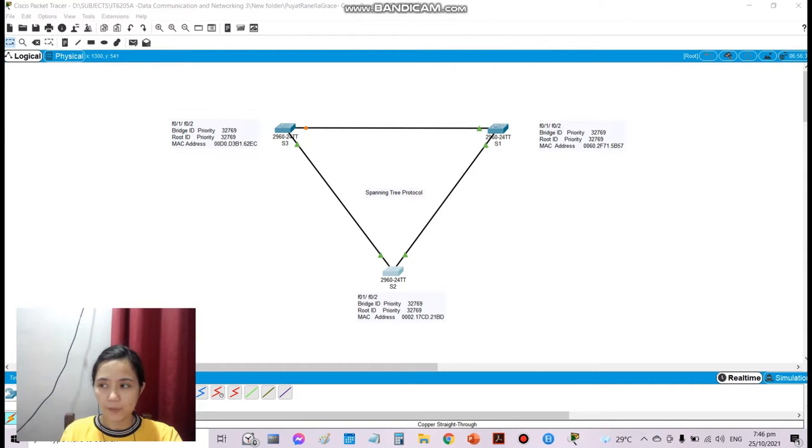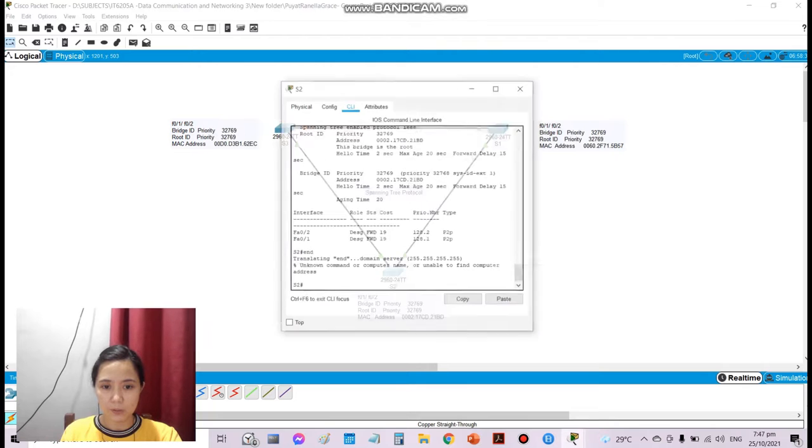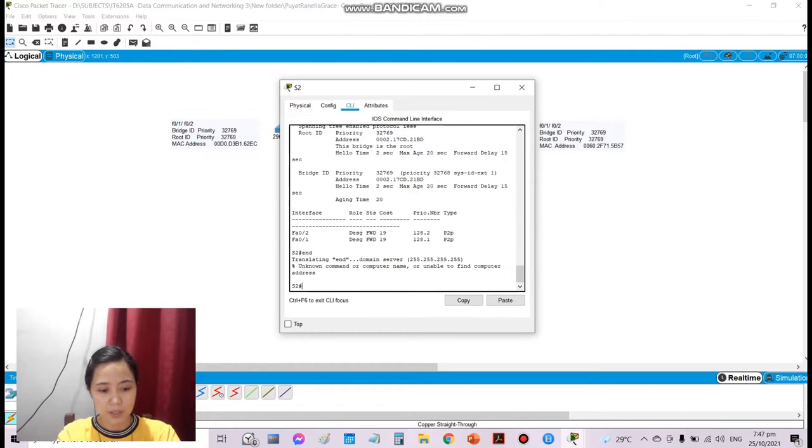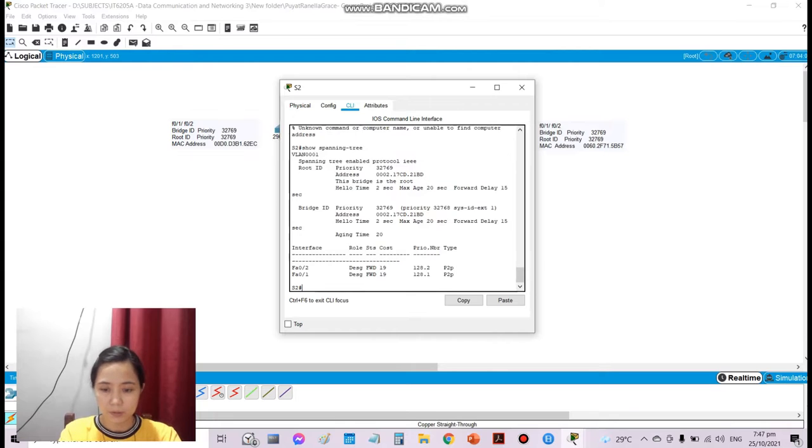Okay, to identify the root bridge in these switches, for example, show spanning tree. It is indicated in the configuration that this bridge is the root.